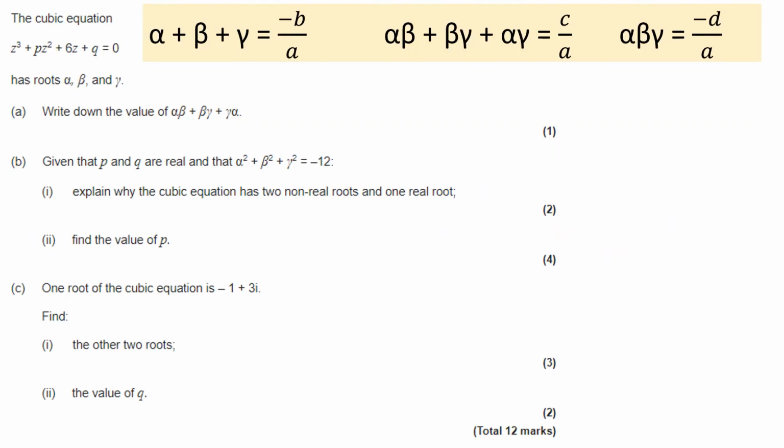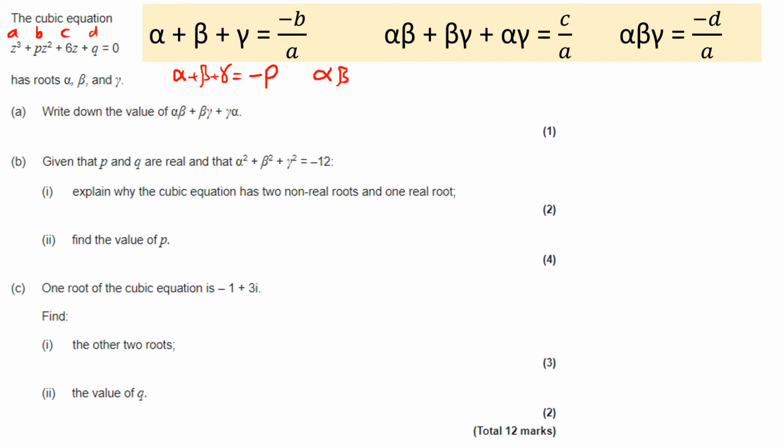Okay, so I thought we'd finish off and look at a full exam question here. We're given a cubic with some bits known and some bits unknown. We're not told any of the roots, and we have to sort of work with it. So, as I say, best thing you can do at the start of any of these questions is to write down your sums. So we know alpha plus beta plus gamma is equal to minus b over a. So that's our b is equal to p, and our a is equal to 1. So this will be equal to minus p.